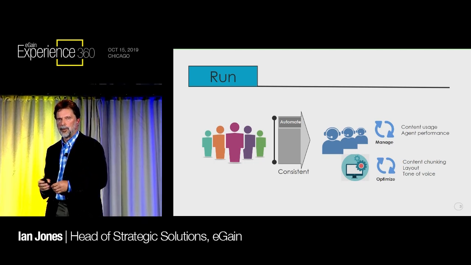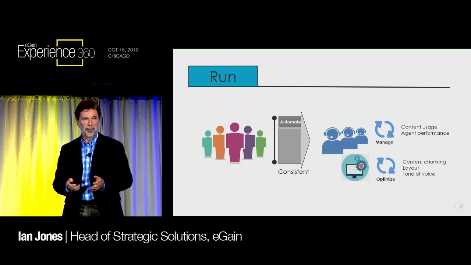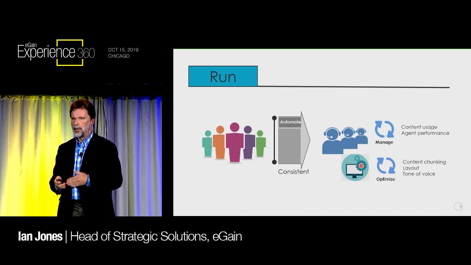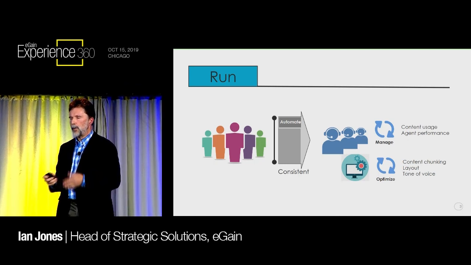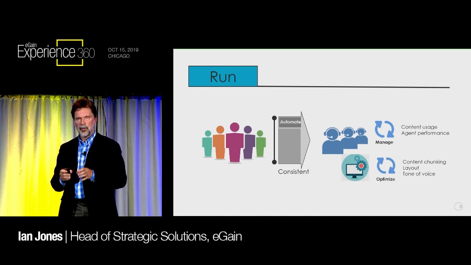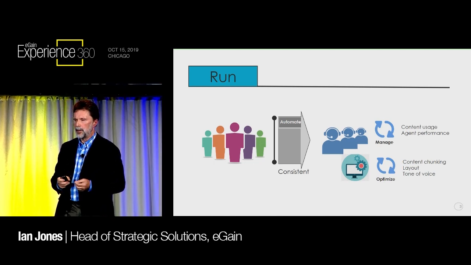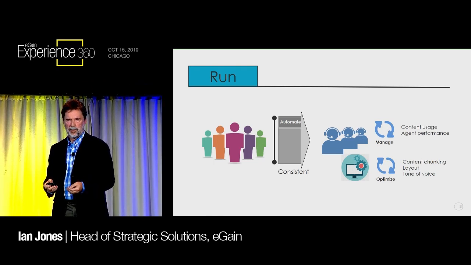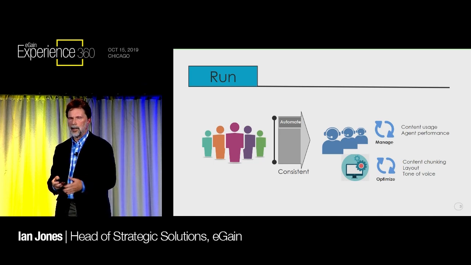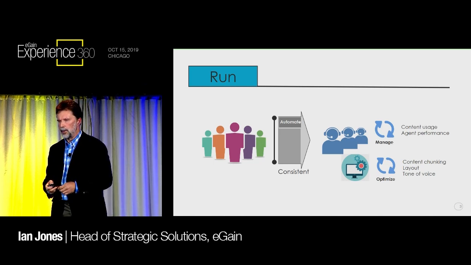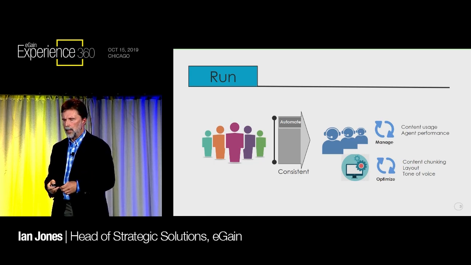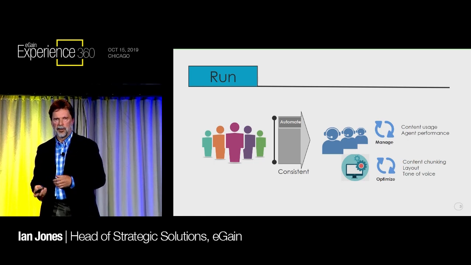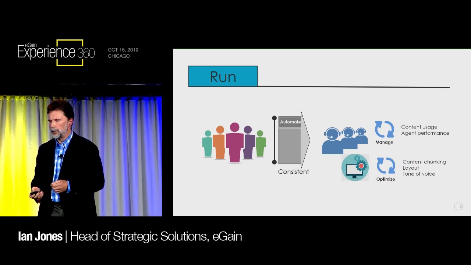As I move across to the right, I'm going to be treating my agents pretty much the same. Even if you've been there 1 month or 20 years, you'll probably get the same kind of information. It's not bad, but it's a start. And then when I come to manage performance, I can look at what content people are using. I can look at how the agents perform in terms of their key KPIs, time on the call, first time fix, and so on. I can map that back to the amount of content they're using. And when I come to try and optimize that, I'm down to things like looking at the tone of voice of each article or maybe breaking it down into more bite-sized chunks, as Kurt was showing earlier.